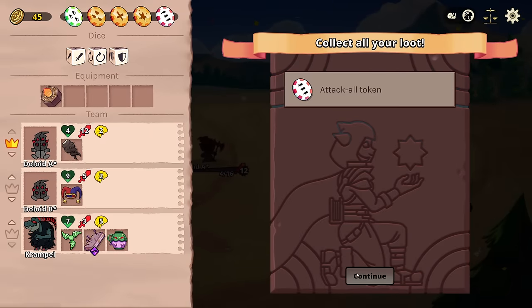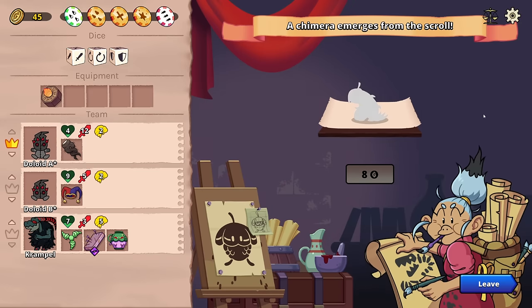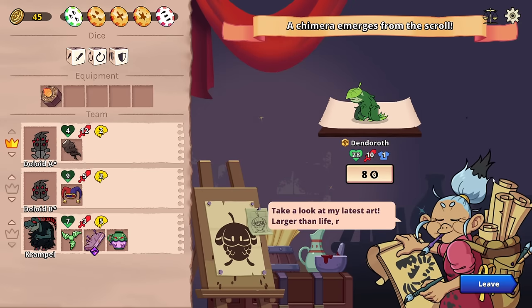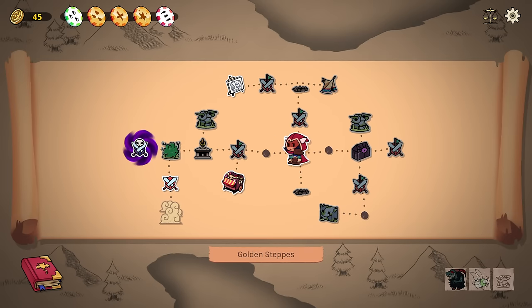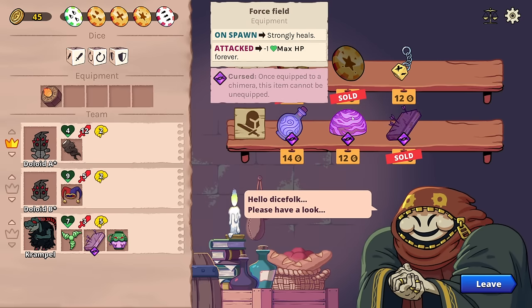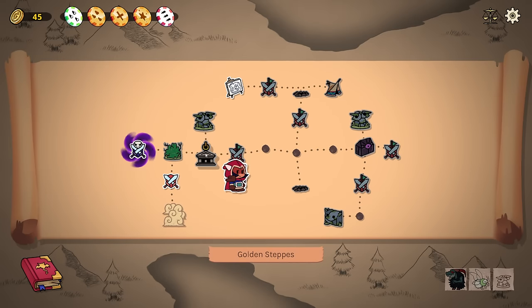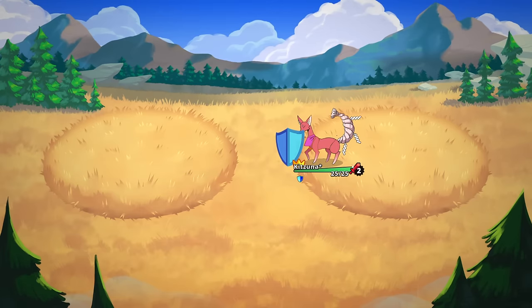I think that there is a guy that's, like, on hurt. Heal allies, or, like, give them... Oh, Dendoroth. Dendoroth, good. Don't need it, though. I'll double check the black market at this point. So when activate, get 2 activate on spawn, strongly healed. When attacked, minus 1 max HP forever. Interesting. Not on a cursed item, thank you.